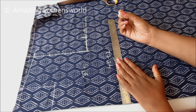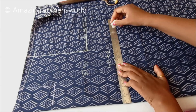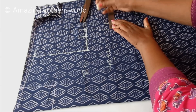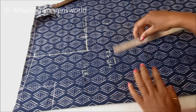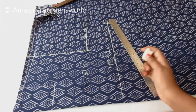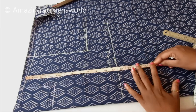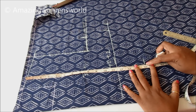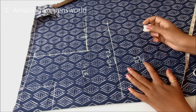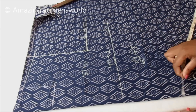From the shoulder line, mark 11.5 inches — this would be the bust line. The bust round measurement is 40 inches, adding 2 inches ease which makes it 42 inches, divided by four is 10.5 inches. Also marking 1 inch seam allowance. Now place the tape on the shoulder line and mark at 15 inches and 23 inches — this is for the large size for the hip line marking.